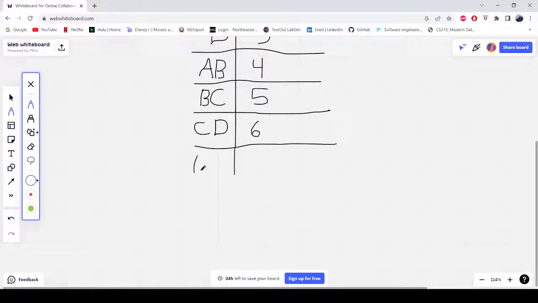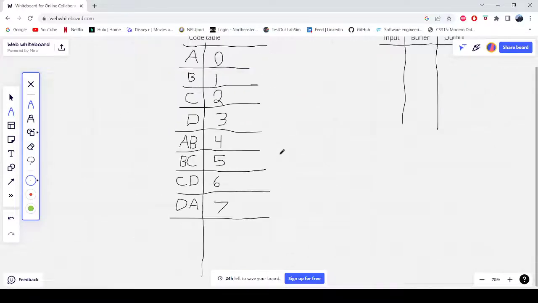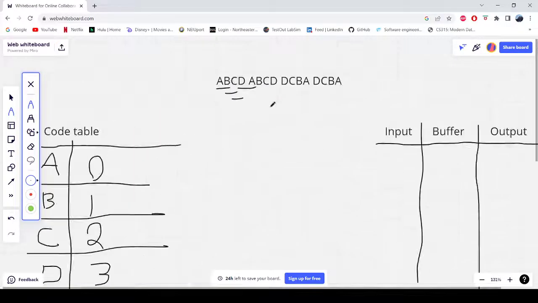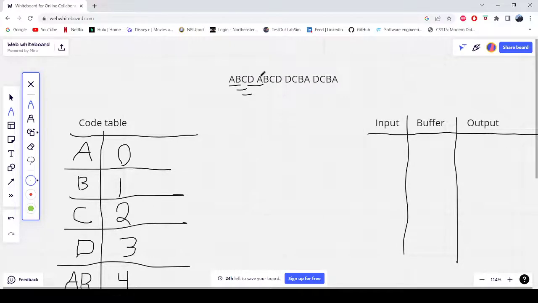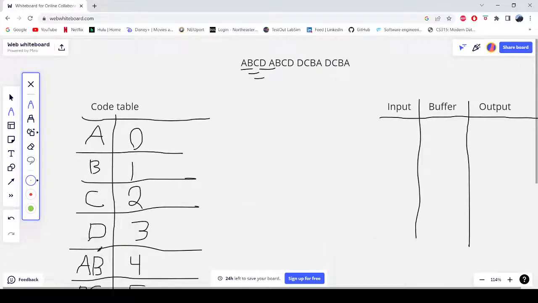And I'm sure you guys can already see the process that we follow. We're looking for unique strings. We got a lot more to add, so I'm just going to keep extending our table. All right, so now we are at A. We already have A in the code table, so we move on. AB. You guys remember, we already have AB in the code table. So we're just going to keep going.